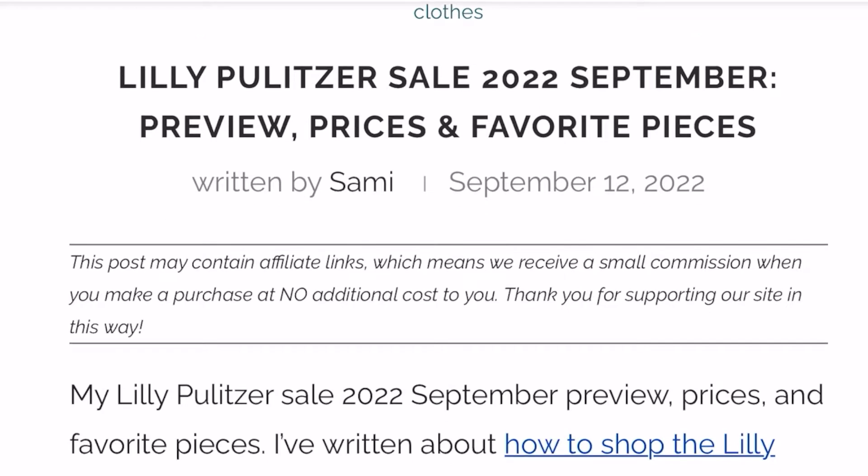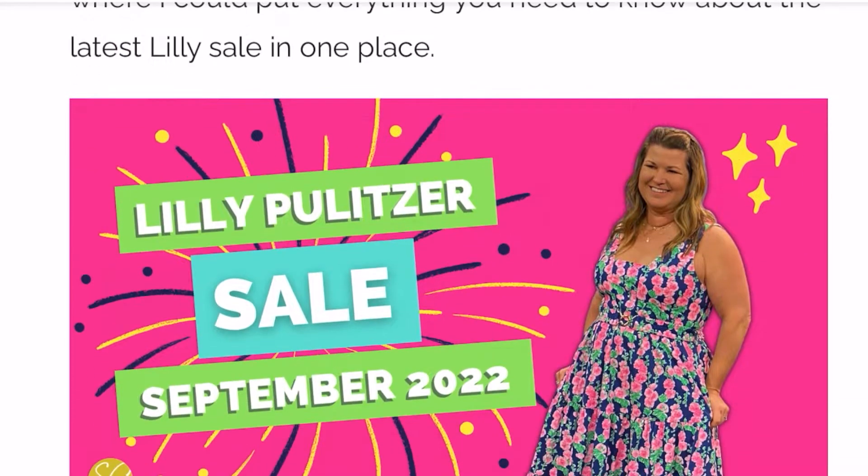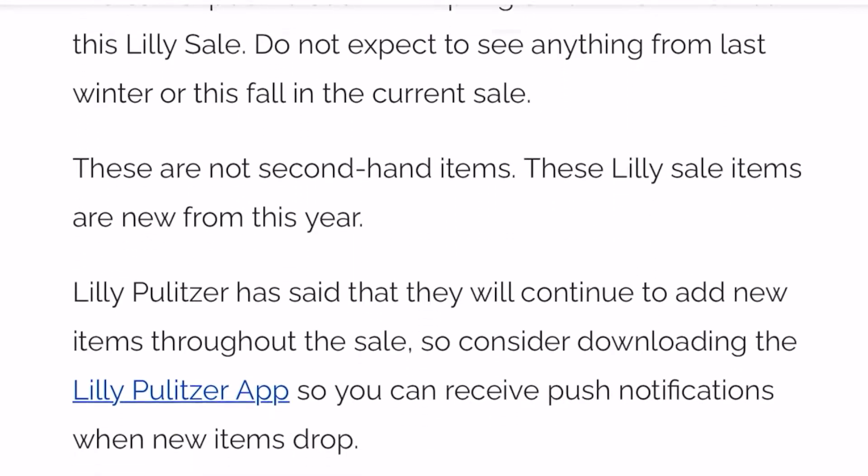Let me give you a few tips and tricks before I go into some of the items and how to get them at the best price. First of all, all items are final sale, so make sure you know what size you want or be willing to try to relist them. You will save upwards of 70% off, usually at least 50%, closer to 60-70% off. These are great deals you are rarely going to find. Also, you get free shipping with any order of $25 or more. I recommend that you check out as soon as you put something in your tote.